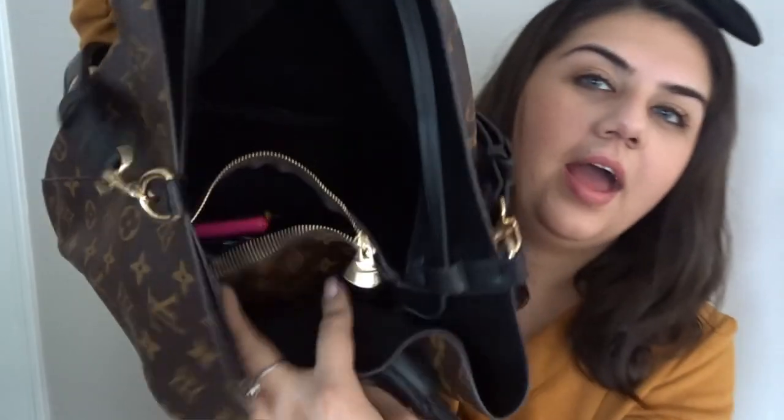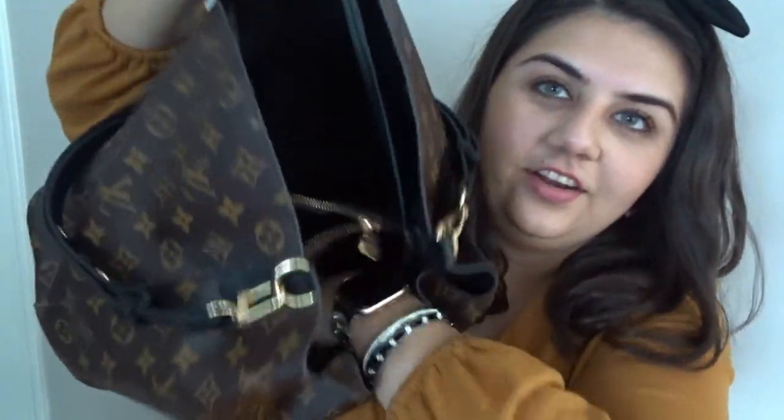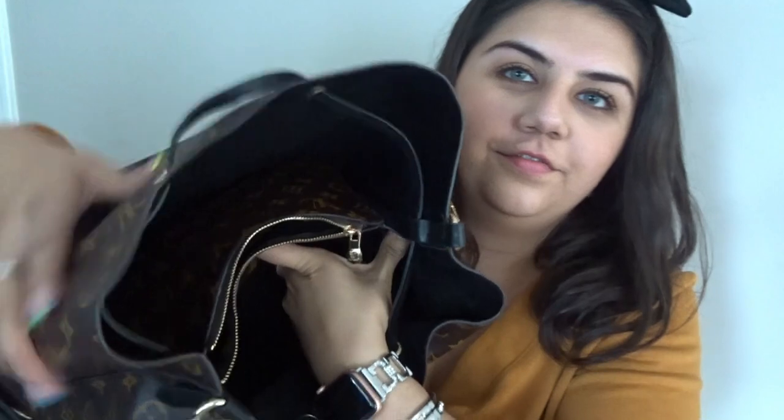So let me show you guys really quick — in this bag there is just a middle compartment and then it's kind of free-flowing on the sides. There are no pockets on the sides — that's literally the one thing I hate about this bag. Oh look, I have a mask! I always have a mask in my car and in my bag. It matches my little headband thing going on.